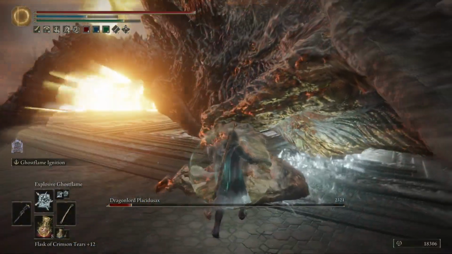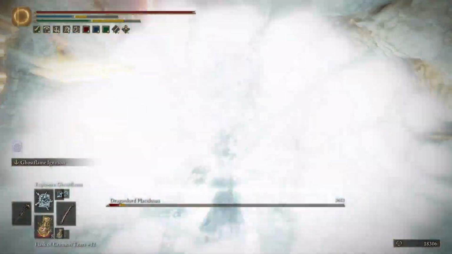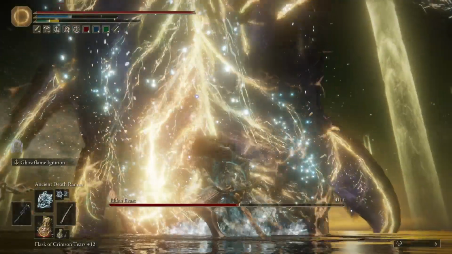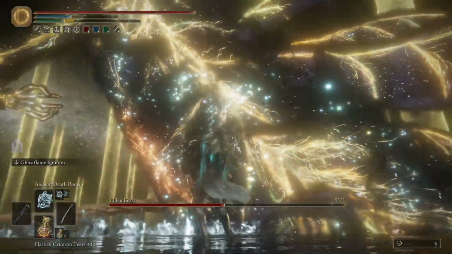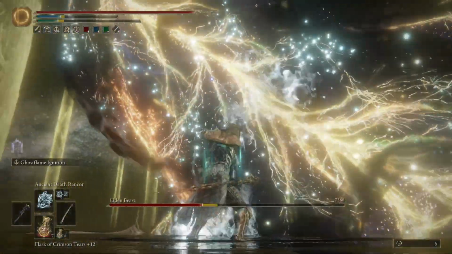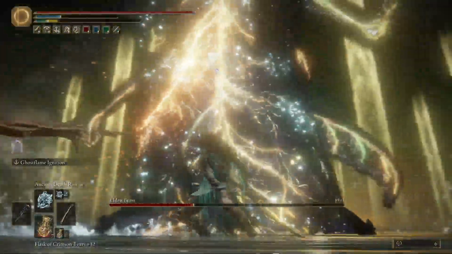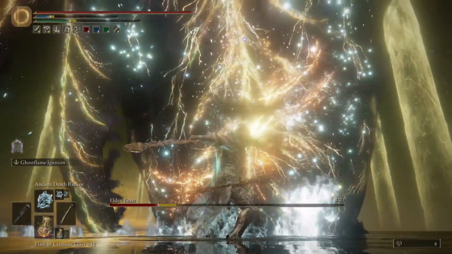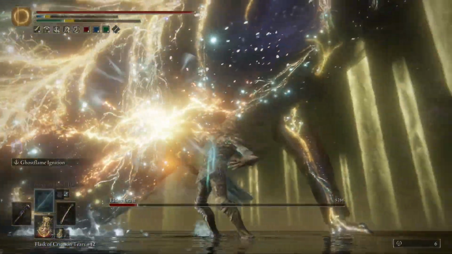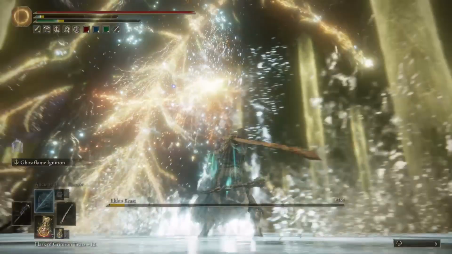All in all, it was fun using some weapons and incantations I've never used before, and I've seen people use Ancient Death Rancor and Death's Poker before. They looked a little overpowered, but using them myself, Death's Poker is definitely overpowered, and the tracking on that Ancient Death Rancor is absolutely unmatched. If you only use 2 things from this build, use those 2.